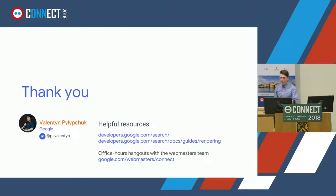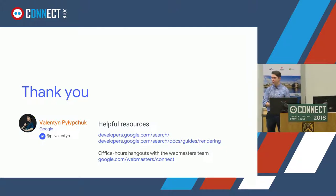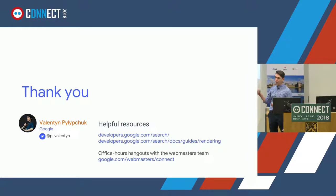Somewhat. Because with hybrid rendering, Angular Universal pre-renders things and serves it to the search engine, which already covers most of our needs, which is already great. But then on top of that, it adds the client-side things as well, so that users can interact and do the things that they would usually do. So if I understand your question correctly, what's the difference between dynamic rendering and hybrid rendering, and why would I need dynamic rendering if I'm using hybrid rendering? Yes. Okay. With hybrid rendering, we are serving the pre-rendered content both to users and to search engines. With dynamic rendering, we are serving the pre-rendered content to a search engine and the client-side rendered content to the user. That's the main difference.